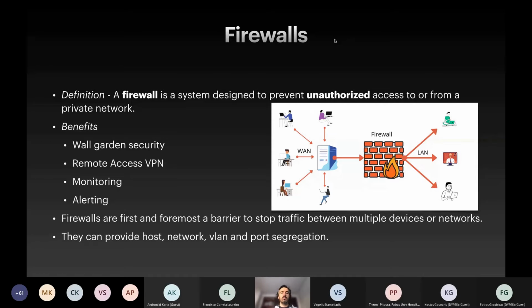So firewalls also bring you safe remote access. This allows you to work from home into your office and establish a secure connection as if you were locally there. They also provide you the basic means to monitor the connections in and out.